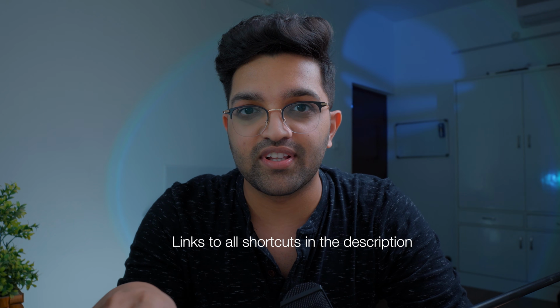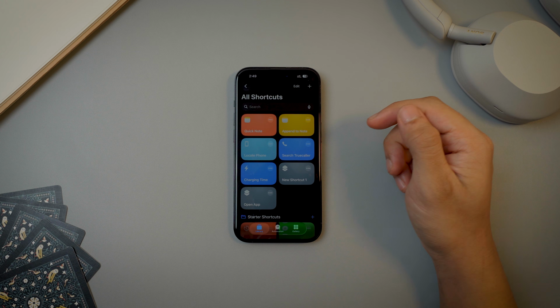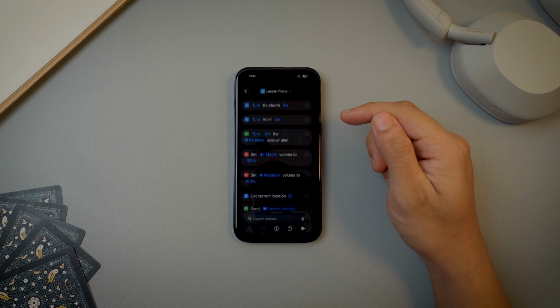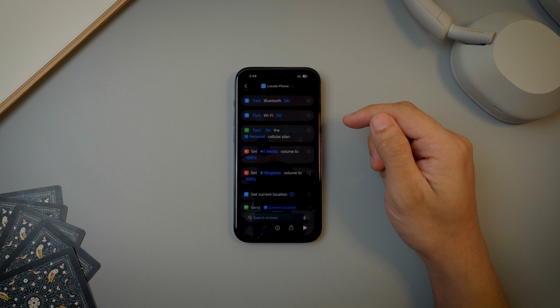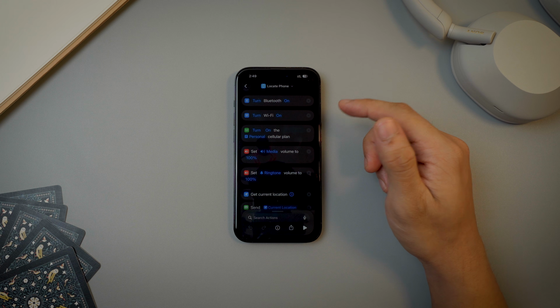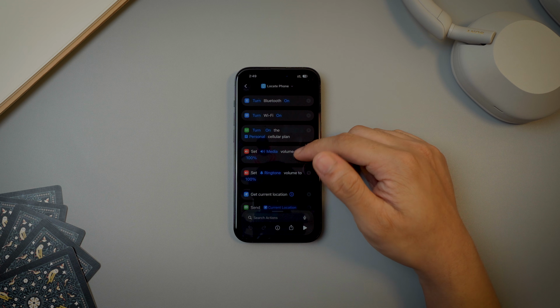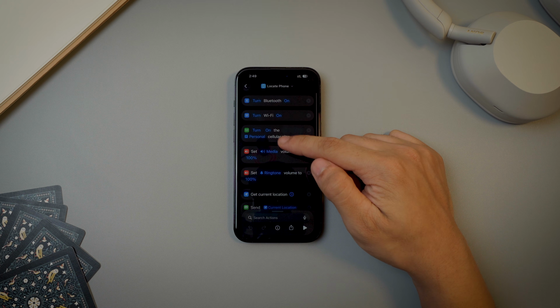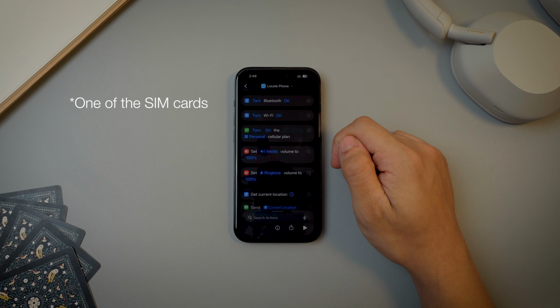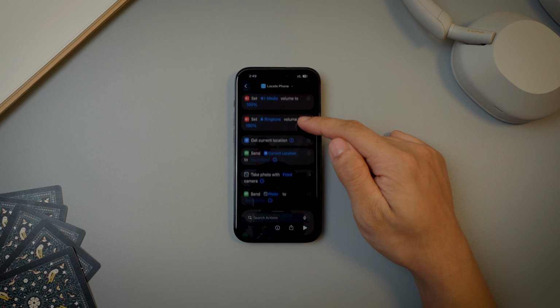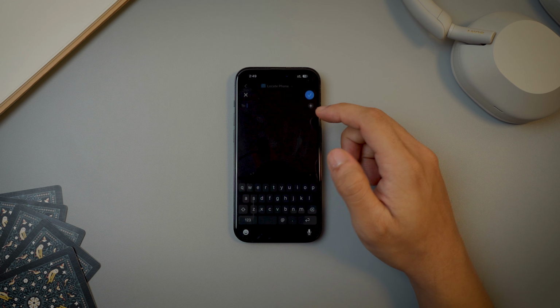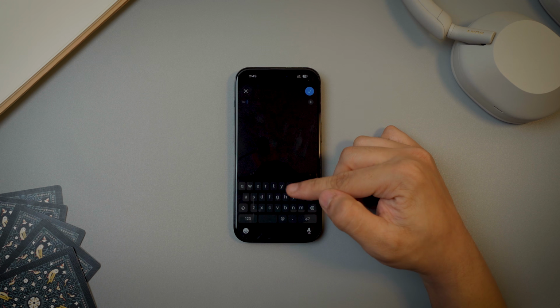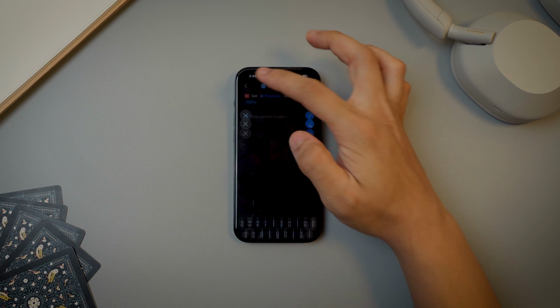It's super simple. Once you download it, you'll see Locate Phone appear in your Shortcuts app. You want to select the 3 dots. I've already configured the shortcut, but you can just verify if required. The only thing you'll have to do here is, in case you have multiple SIM cards, you'll have to select both the SIM cards here in cellular plan. Then wherever you see recipients, you want to select a trusted contact. So just click on it and type in a number or choose somebody from your contact list.